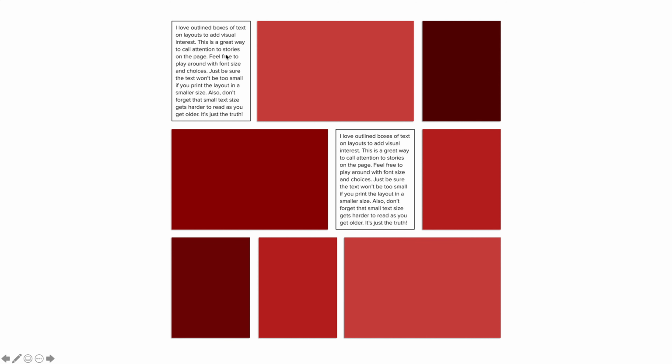So this layout and this text gives you a basic idea of how to use text that already comes on my templates. Now, that's not always going to be how you scrap. Sometimes you may be making your own page from scratch. Sometimes you may want to redo some of the text, or you may have other items that you need to put text on. So I'm going to go over that.